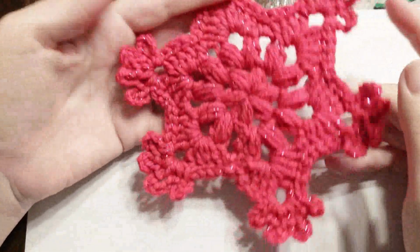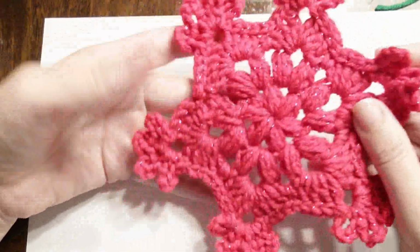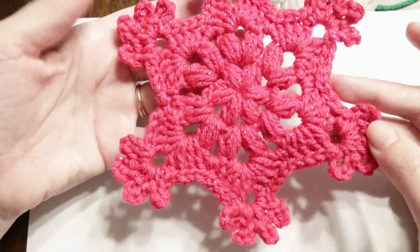Okay, so this is what it looks like. You can make it smaller if you like. This is pretty big, but always make it smaller by going down a hook size, or larger with a larger hook.